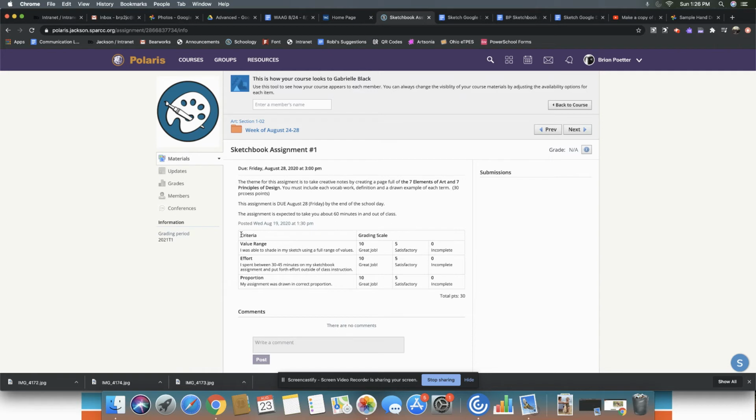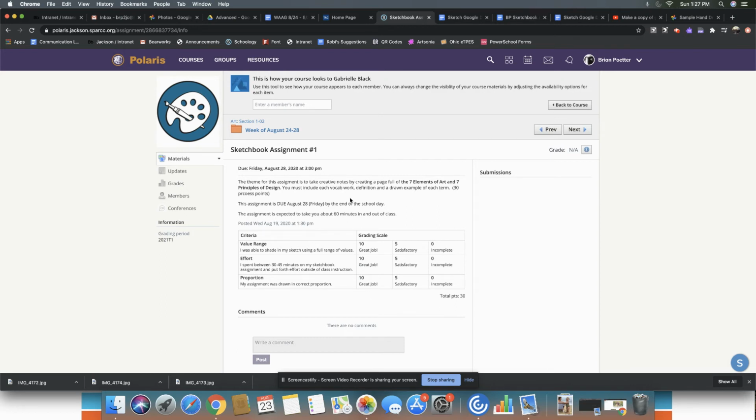This is our sketchbook rubric. So you'll notice the 3 criteria below here. They're all equal points, so it's 10 points for each criteria, adding up to 30 total. Again, Mr. Hoffman could be making this point total a little bit different depending on the situation.